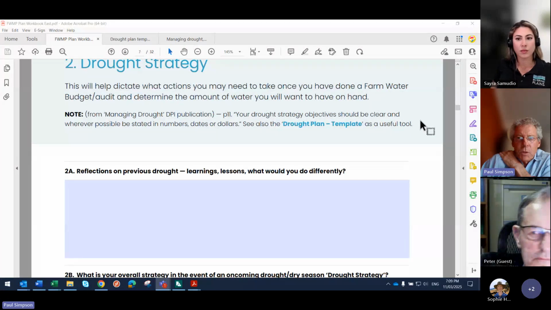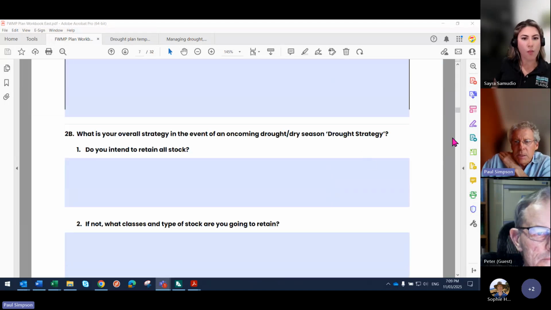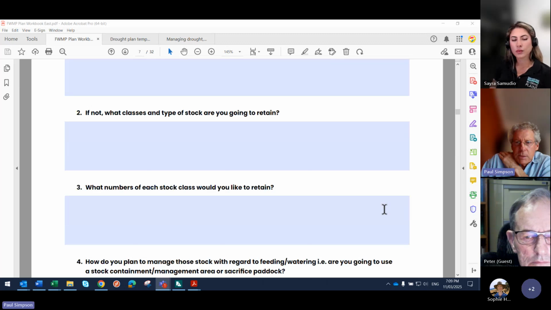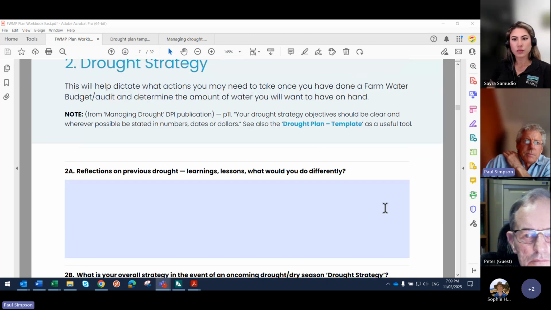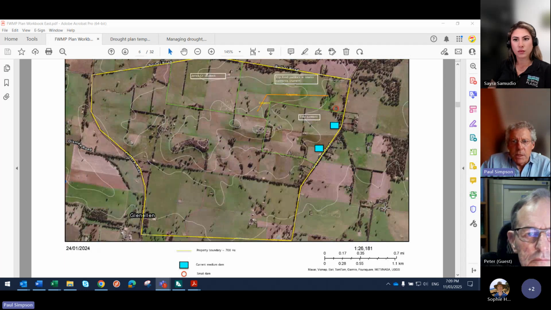The section I'd like to talk about this evening is the first part of your workbook. So if you have a look at your workbook there, you will see that section on pages 6 and 7. So let's start off with page 6. I've got it there in front of me, which is a map.